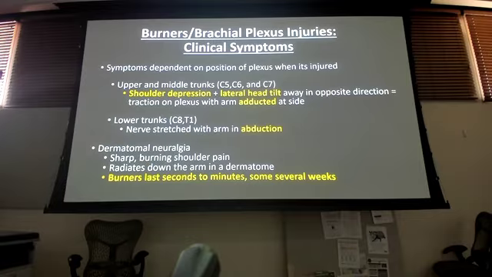By the way, what does C8 do? Similar to your basketball analogy, right? So your ability to curl your fingers and spread your fingers. Those are different actually, right? One C7 and one C8. Right? Okay. Does T1 have a reflex? No, not unless you make one up. I don't know. I don't really know.